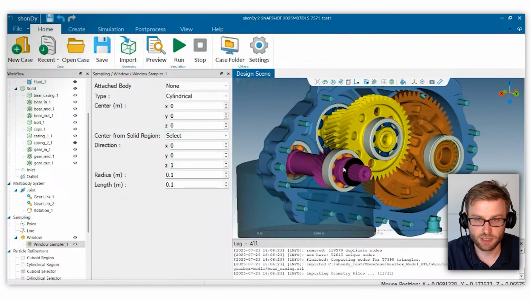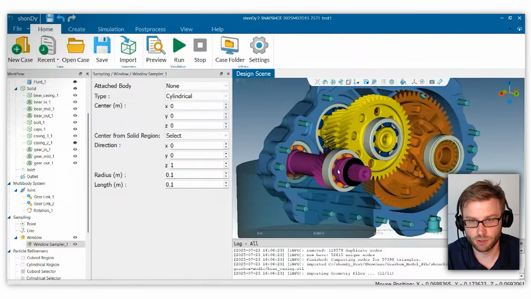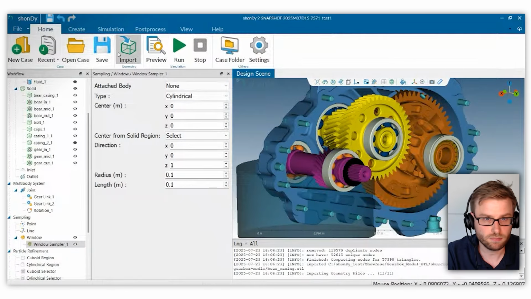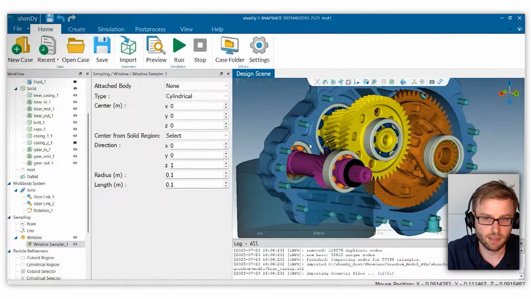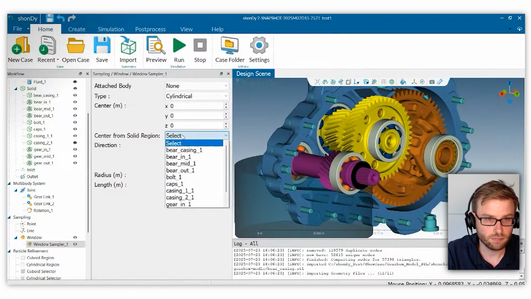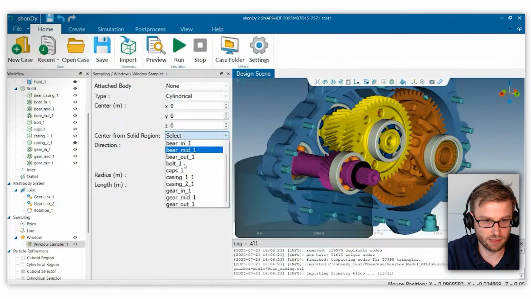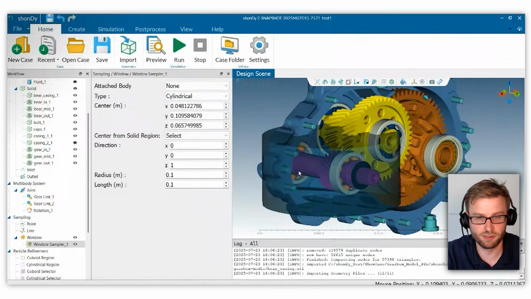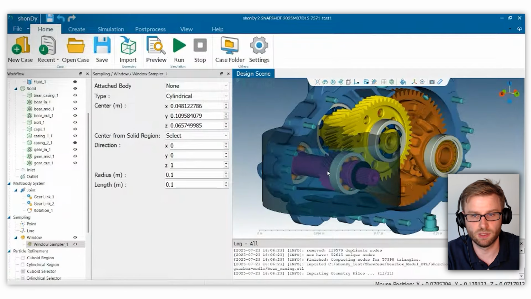The idea is to put the cylinder inside of the bearing, so we know whether the bearing is sufficiently lubricated or not. So this means that we have to select the middle shaft, and then we put the sampling window directly inside the mass center of our input shaft.